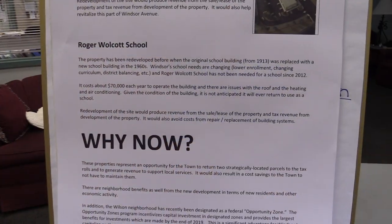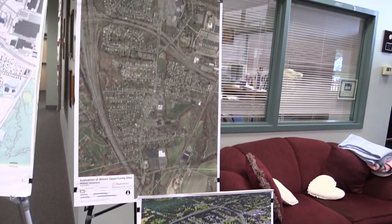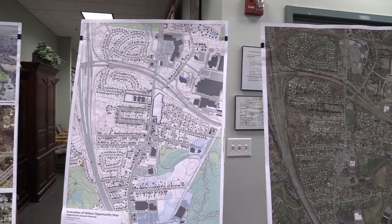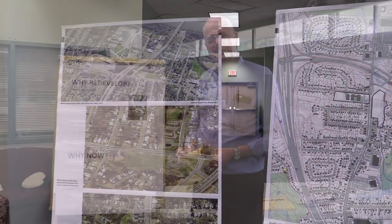The second part of the poster addresses why now. The town is in a situation where there's a federal program with tax credits that provides a tremendous incentive for redevelopment of these parcels, and so we're looking at these options now so that, should it be appropriate, we can move ahead with some of them. So that's station one.